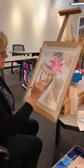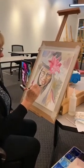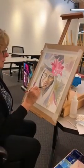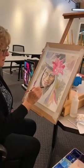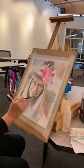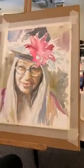and how can I accentuate the cool nose ring that she has, and how dark is this next to this light, and now I'm seeing a whole lot of blue and a little bit of lavender down in here in her chin, but then as soon as I put that in, then I have to go down under her chin and darken that. So you can see how I'm adding those things to it.